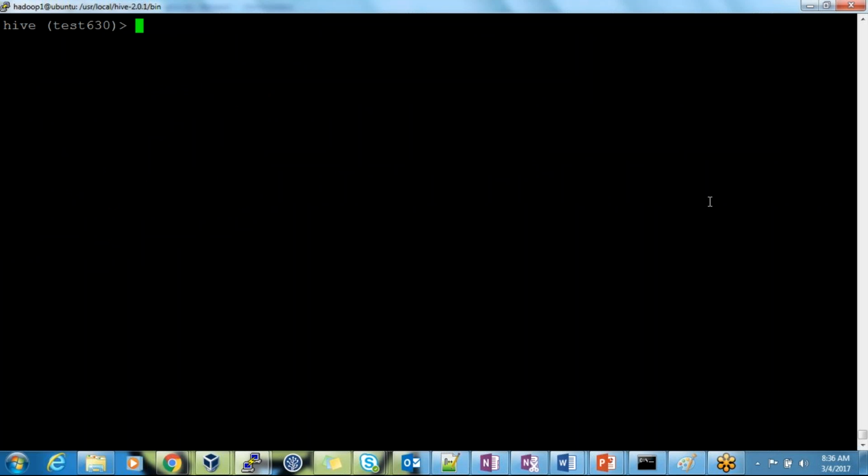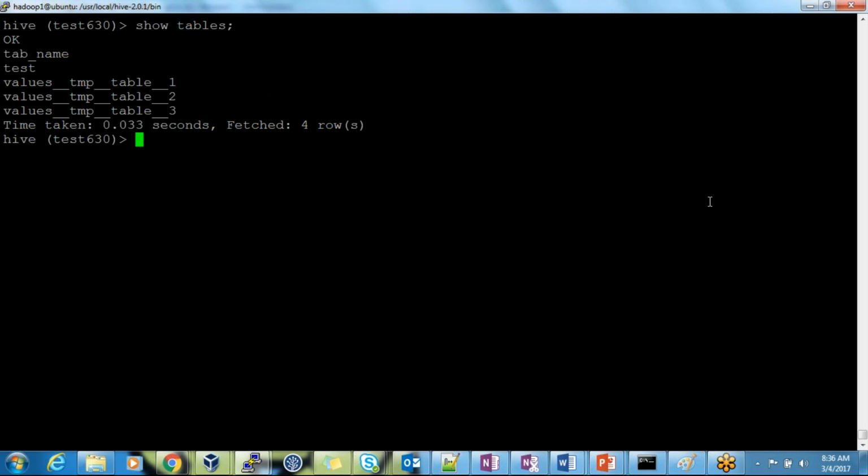Now, let's go ahead and see whether the table is there or not. Category is not there. I really don't know why this is getting created. I need to look at the values. Maybe some temporary tables. But why this temporary? Maybe I might have done some configuration changes here and there, so you guys don't need to worry about it.